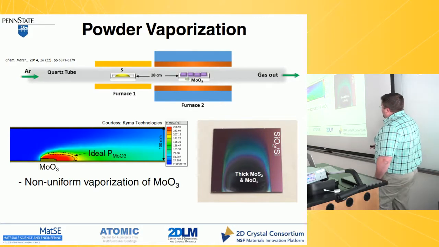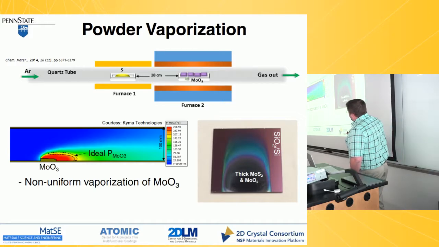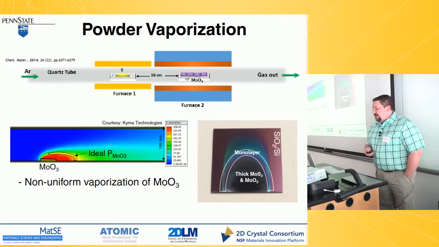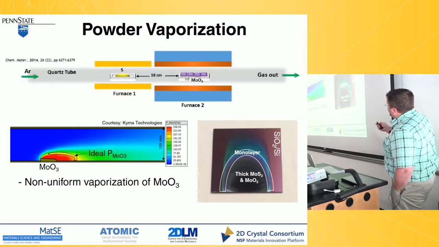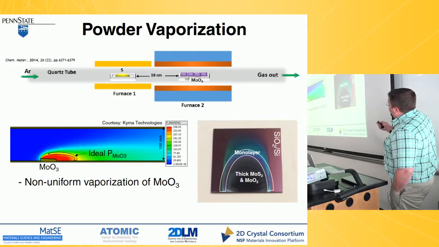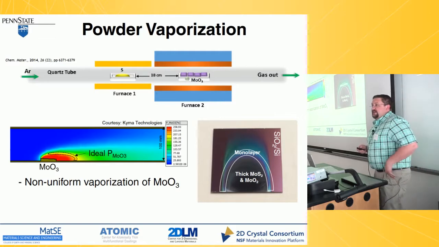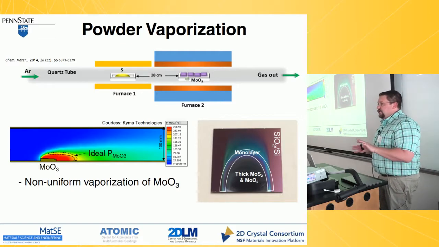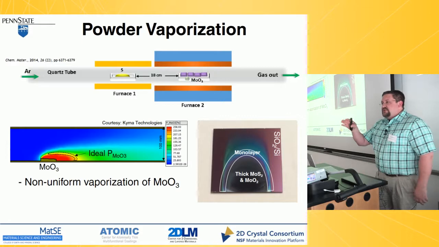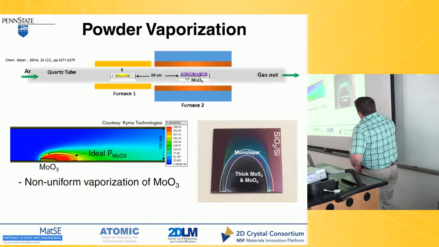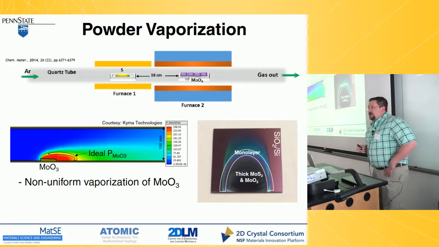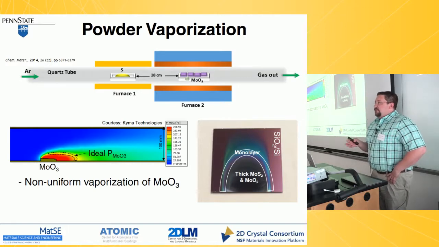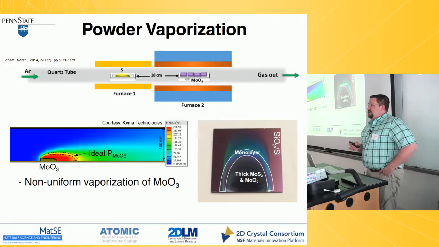And in fact, this is this thick MoS2 and MoO2 that's shown in here. And you get monolayer films and kind of this arc around the sample shown here. And then submonolayer up here where you can get your individual triangles, et cetera. Now you can play games and you can make it more uniform by tuning the position and those kind of things, or flipping the sample here upside down and you can get it more uniform. But for the most part, this is what I would refer to as a finicky CVD approach.